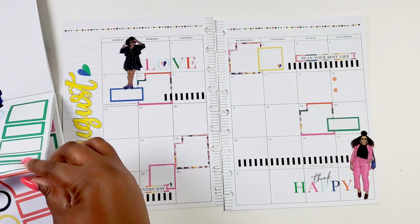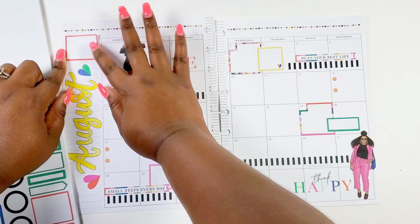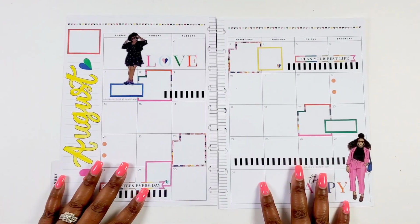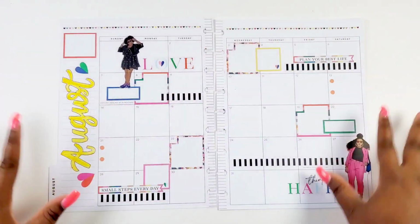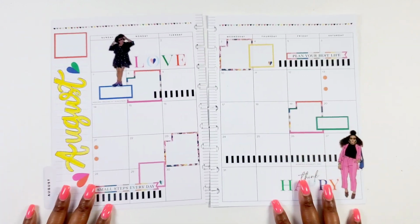Maybe an up north summer. I don't know. She's not ready, but she matches. So we're going to use her. And I did pull another box for this little empty space up here just to write a couple of other things. And I like the spread, you guys. I really do. I like how it looks. And I think I'm done with it.